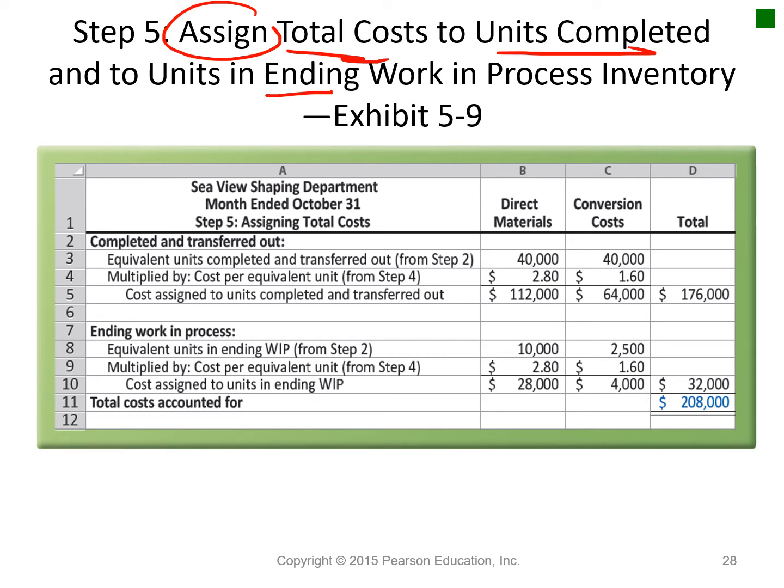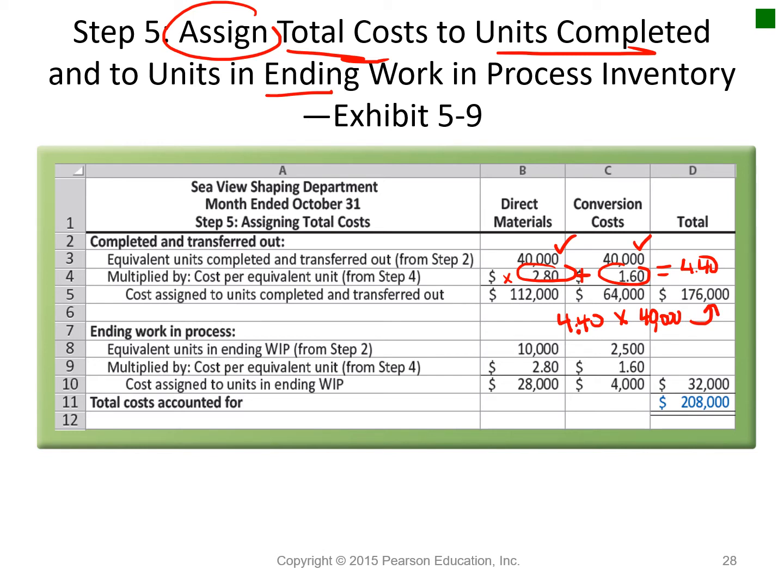So if you go back to your steps, you'll notice that of course you had completed and transferred out. In this case was 40,000 units. And in this case, they took 40,000, multiplied it by $2.80 for materials, and for conversion, they multiplied that by $1.60. Now, an alternate way to do that is if you had combined the 280 and the 160, of course, you get $4.40. If you take 440 and multiply that by 40,000, you're going to find out that that's going to give you the same answer. So that's another way you could have done it as well.